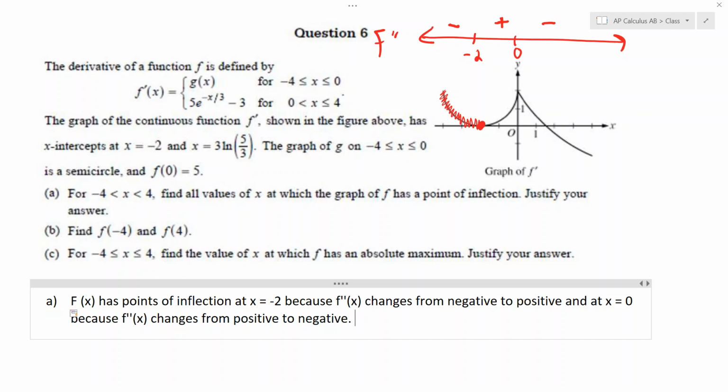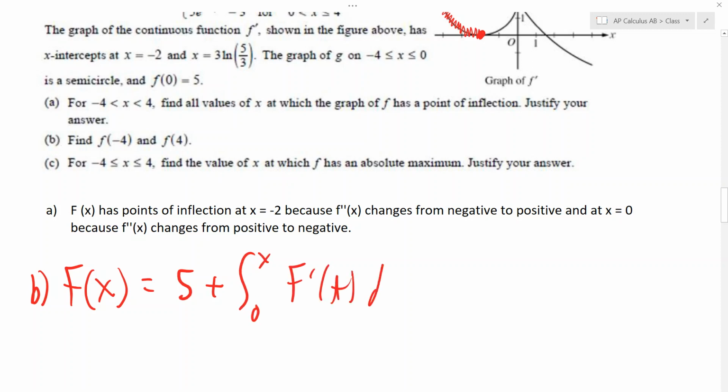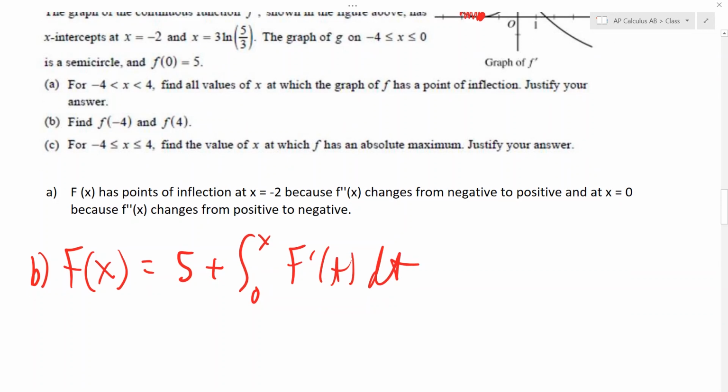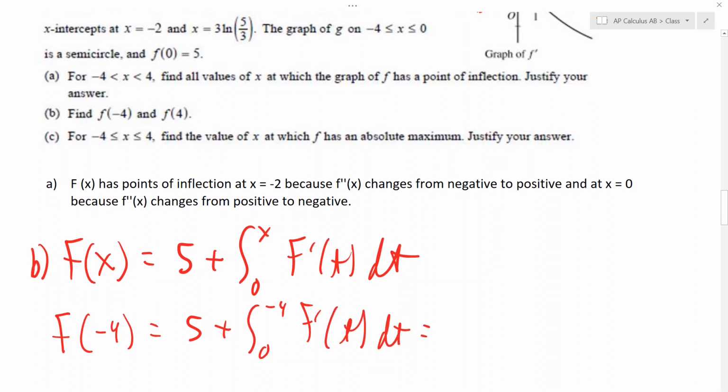Well, we know f of 0 is 5, so I know that f of x is 5 plus the integral from 0 to x of f prime of t dt. Can we handle that? That's our rule. Okay? We want f of -4. That's 5 plus the integral from 0 to -4 of f prime of t dt. But I told you never, ever, ever, just with areas on a number line like this, okay? Never integrate left. Never integrate from 0 to -4. If you're doing it on a calculator, if you're doing it by hand, like actual calculus, don't worry about it. Do it by hand, it's fine. But if you're doing areas, switch it.